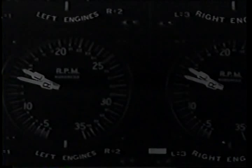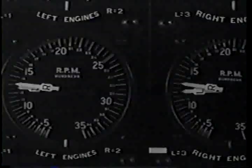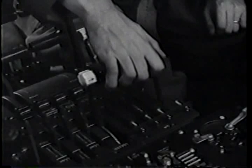Leaving turbos on, you do a repeat on the props. Give them plenty of time to change pitch. Watch the tachs for that. If it's below freezing, exercise both turbos and props four times. Set the lock to keep the levers from creeping. And then, turbos off. And before the mag check, another important detail.